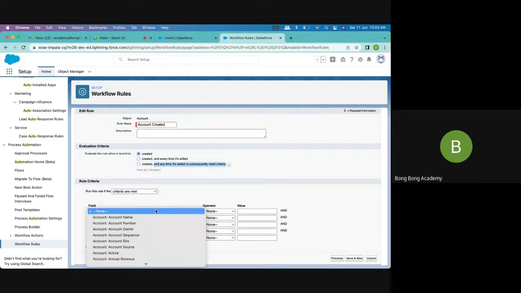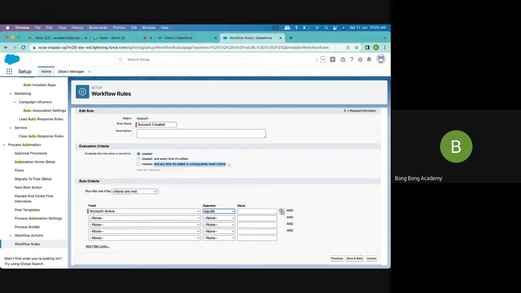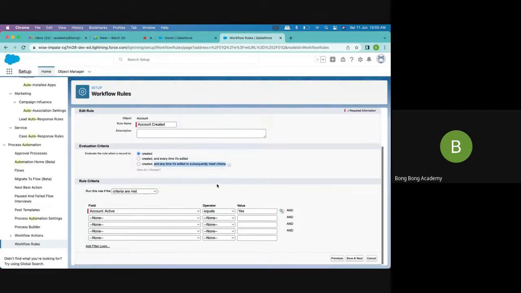That means if I say active is equal to true, only then fire. It will not fire once you have marked the account as active. So the first time you mark the account as active, it will fire. After that, it will stop firing because it is not changing.